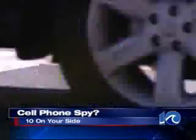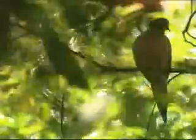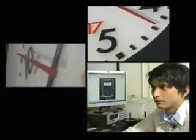Who's watching, who's listening, and who's tracking your every move? If you're willing to write the check, if you're willing to spend the money, then there's no phone that's not secure. Your own cell phone could be your worst enemy, the eyes and ears for someone else. But it's not particularly difficult. A simple software download, and you're in. How much time do you actually need with a phone to have complete access to everything on it?